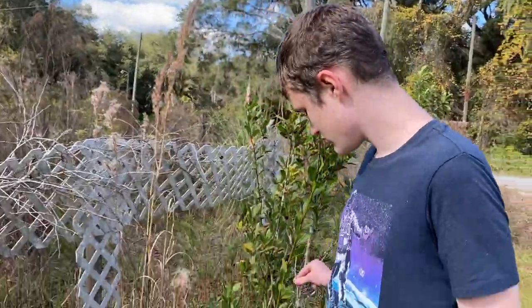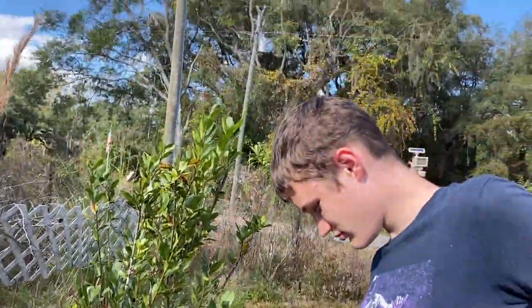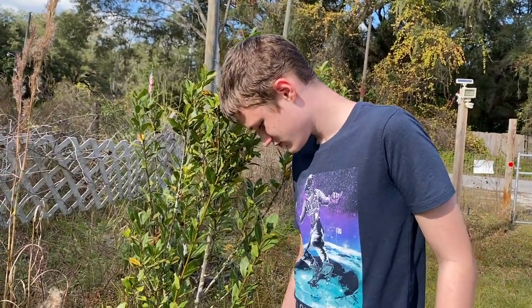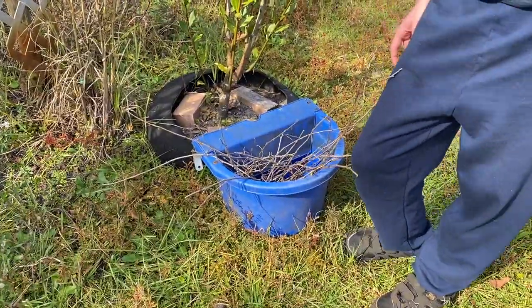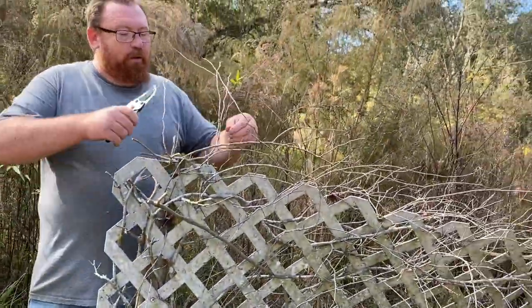Now, what are you doing with them, Brayden? What are you doing? Now, what are you doing for Daddy? What are you doing for Daddy? Yeah, it's helping out. And those are going to be our cuttings for next year.